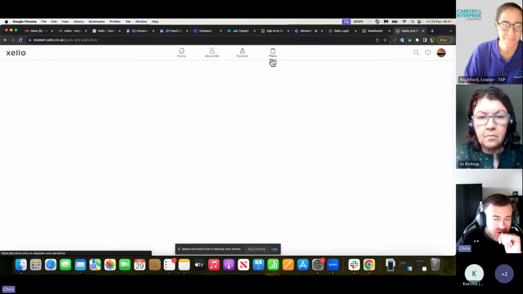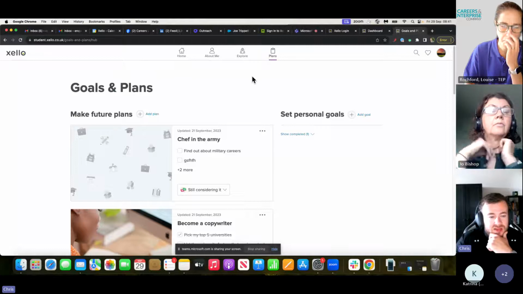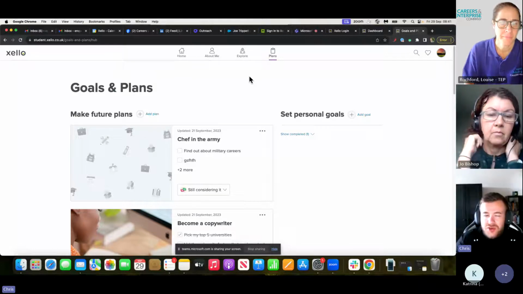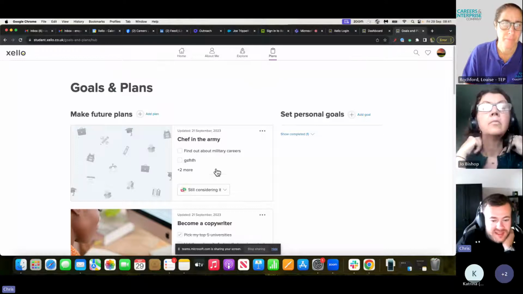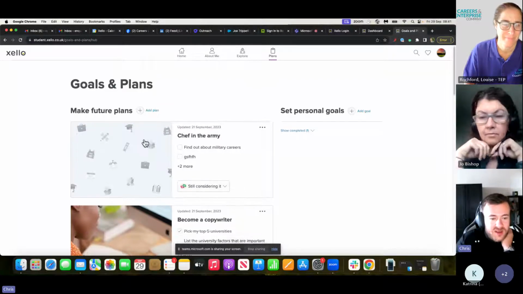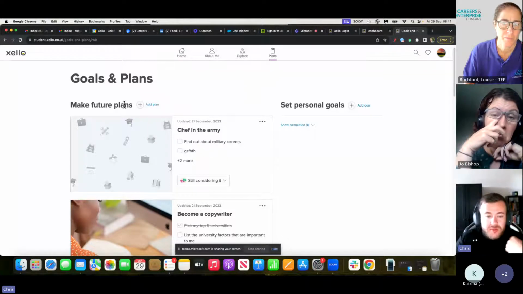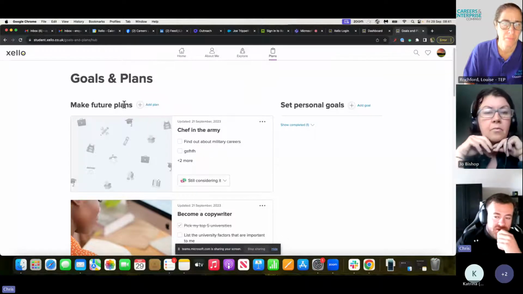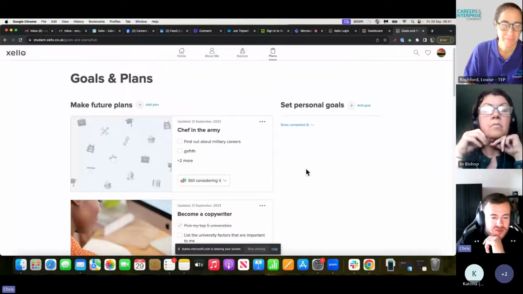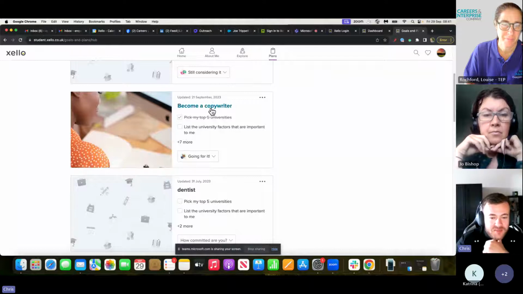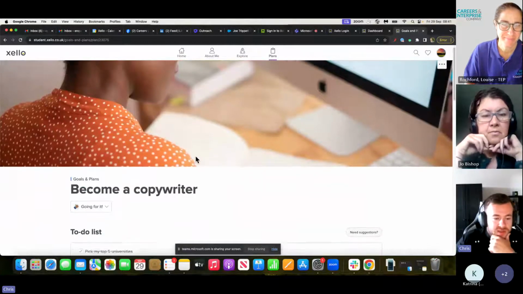Kind of the final thing on the student side of things is the goals and plans section, which I'd be happy to show you. Then I'll quickly show you what the teacher side looks like, and then obviously we'll be at time, unfortunately. So plans are very much the longer term goals, the future job, etc. And a personal goal could be like, I want to get a six pack over summer, which I've still not managed to do yet, but there we go. So we'll show you this plan quickly.